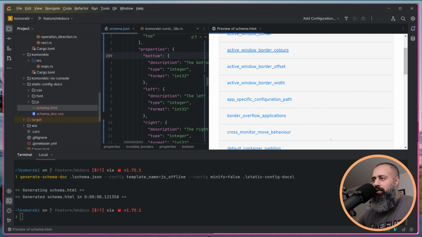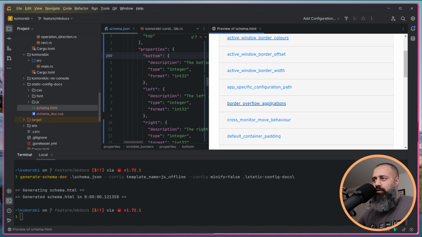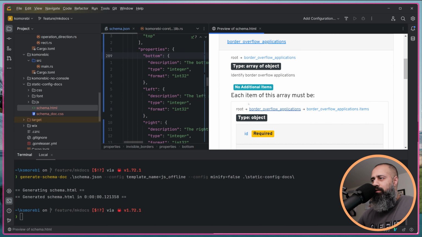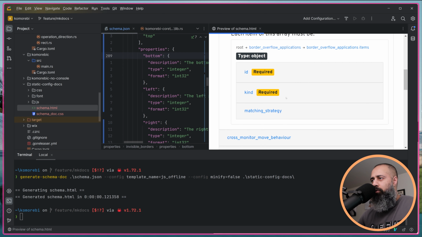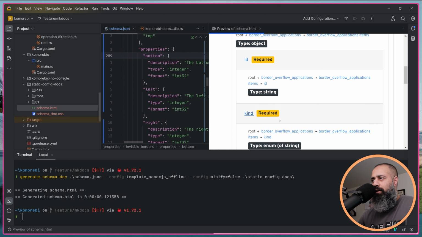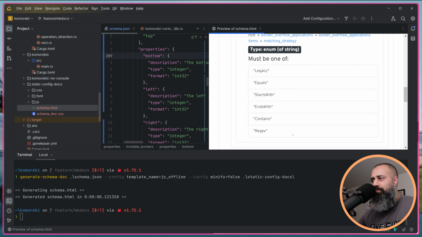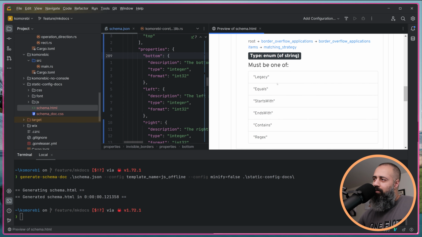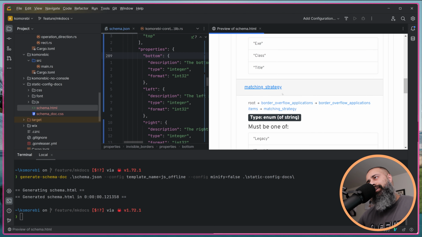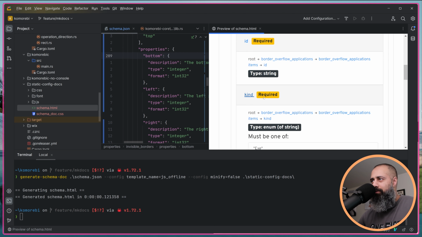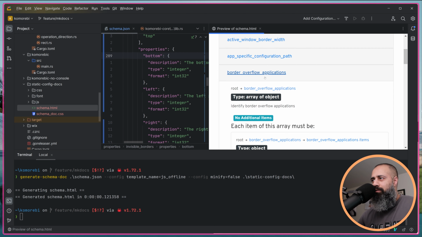And this is specifically, I think, very useful when people are coming to border overflow applications. Each item of this array must be like this, right? And then you have the different enums. Unfortunately, it does not contain the documentation on these, but I think enum variants are pretty easy to read.